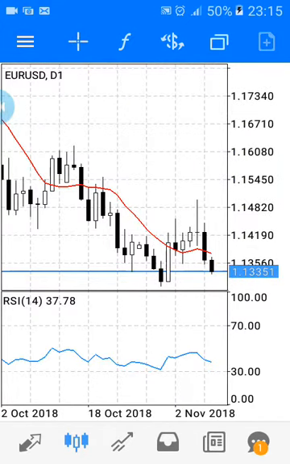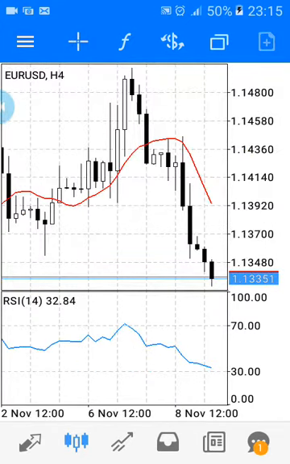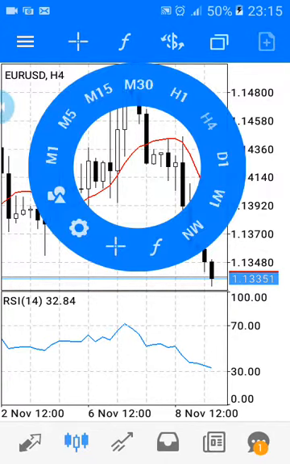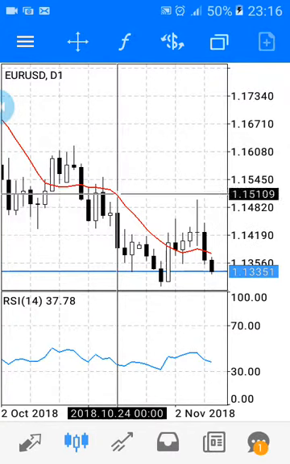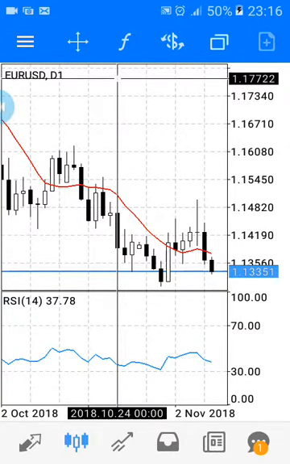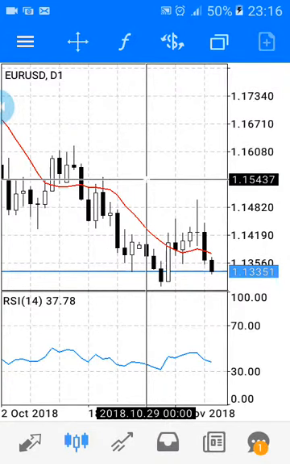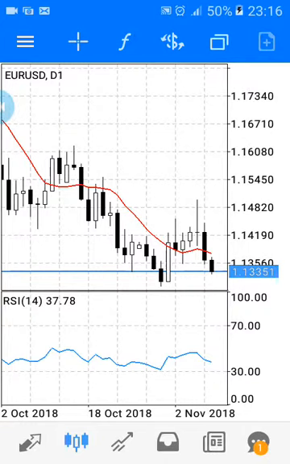Let's hit the screen again. 4. Again, each candlestick took 4 hours to form within this chart frame. D1, I will tell you what this D1 stands for. Again, each candlestick within this chart took 1 day to form. That D stands for day, actually. That stands for day one. Okay, let me do this again. You see it? There it is. D1. I've underlined it. That took 1 day to form.